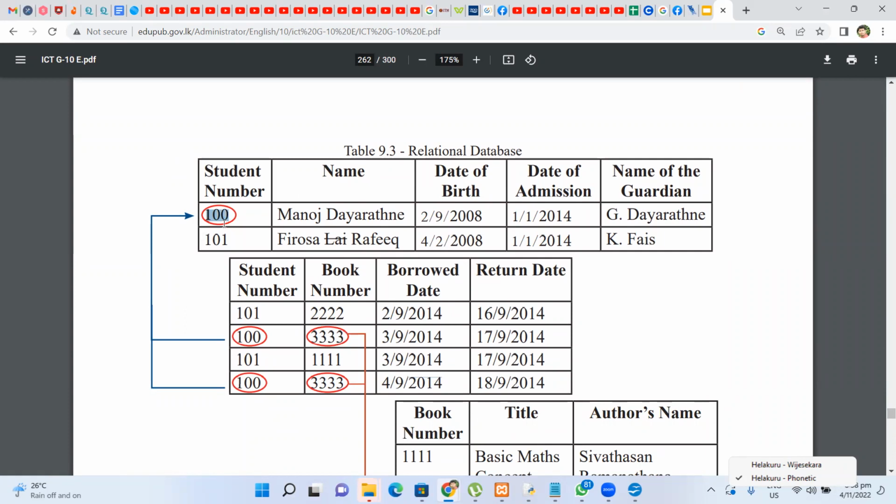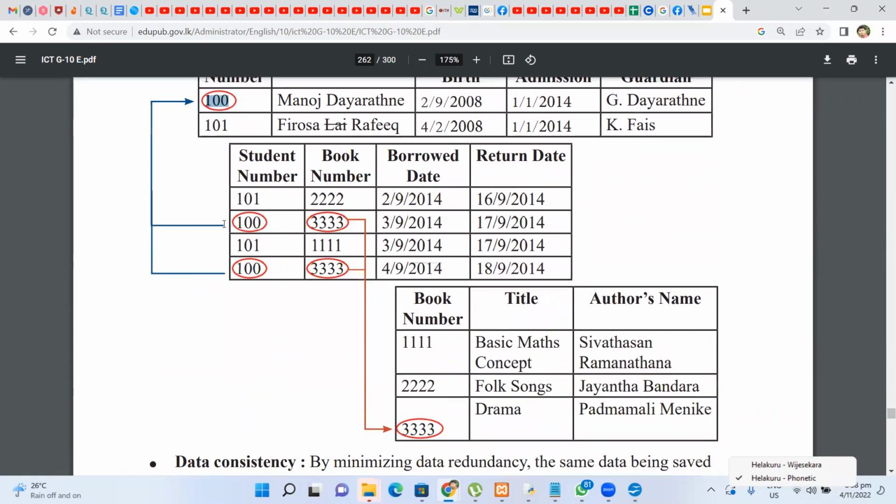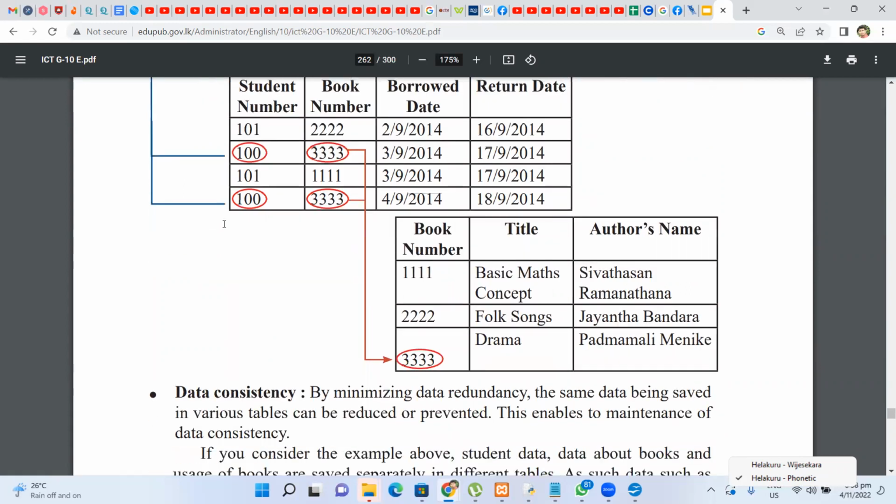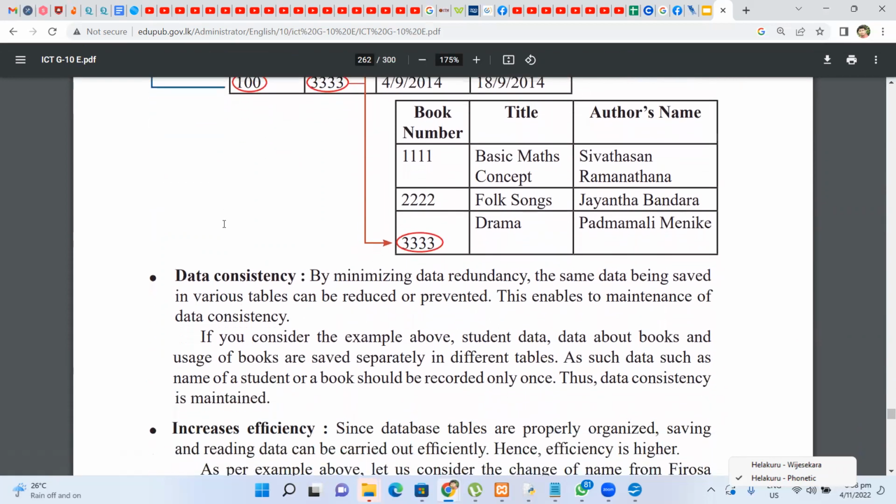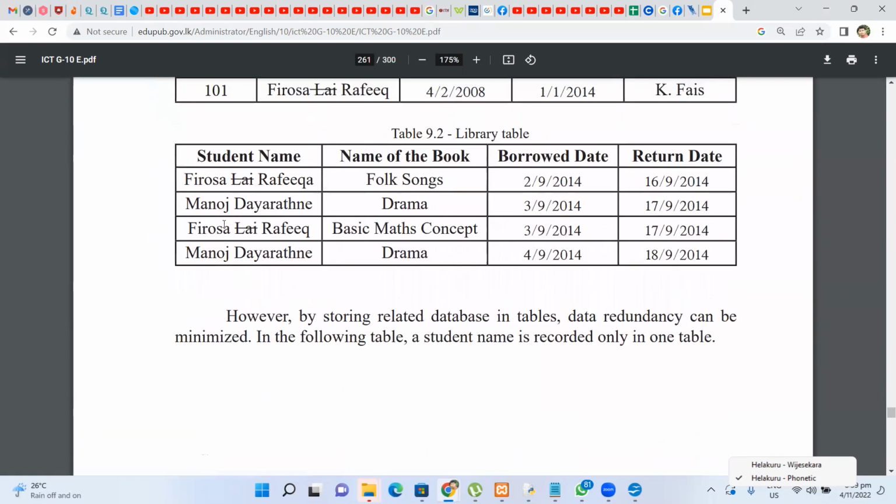Actually, this is unique. Think about your student ID. In your student ID, there's only one student in you. When you tell your student ID, everything can be discovered. So NIC is also the same thing. By typing NIC, which is unique, it's really easy to find details about the person.